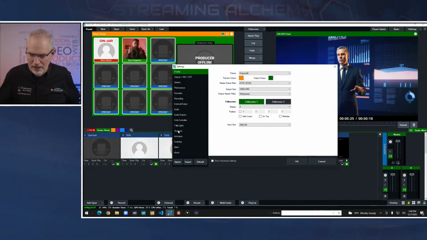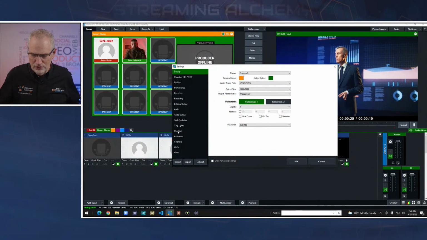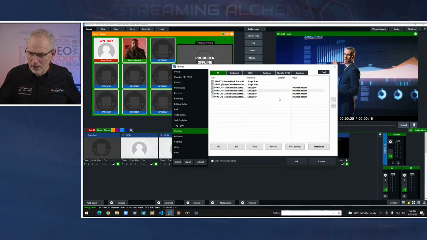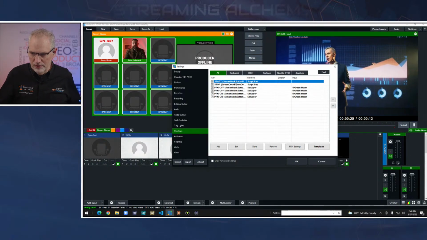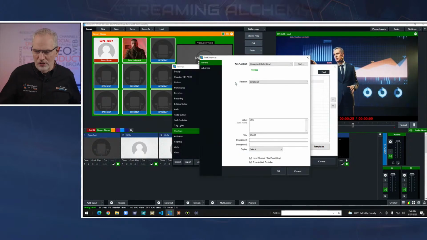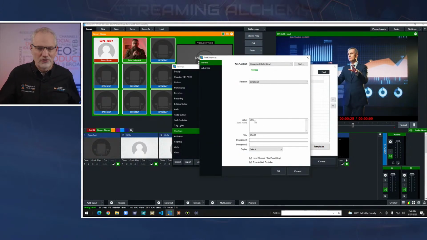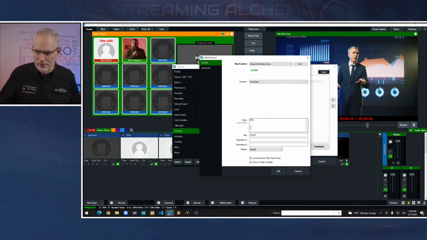So let me see if I can jump over here since we're talking about this. That makes sense for a lot of what people are doing here. In your shortcuts, which is where you can see it, you have the ability to start and stop a script. So let me just open this up. Basically, when I start a script, it's asking, what's the name of the script? And you can set up scripts.